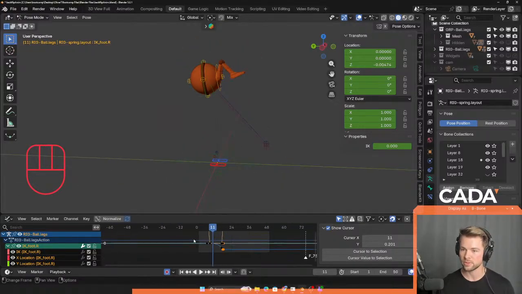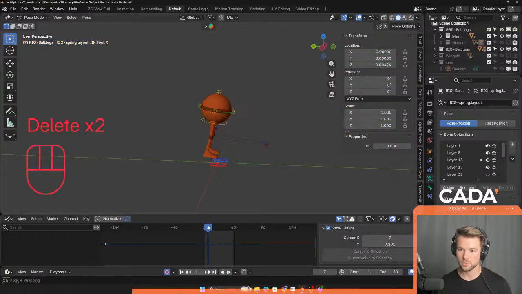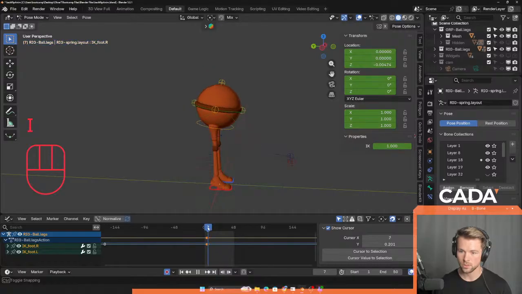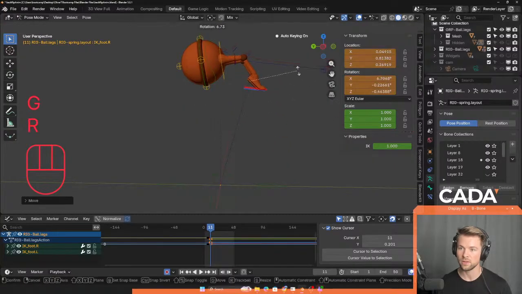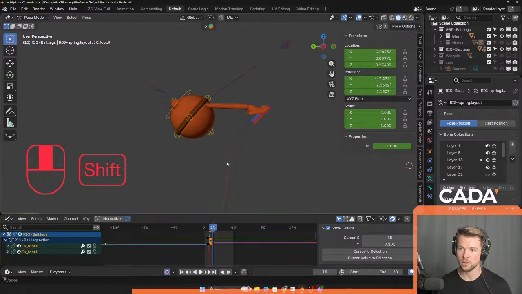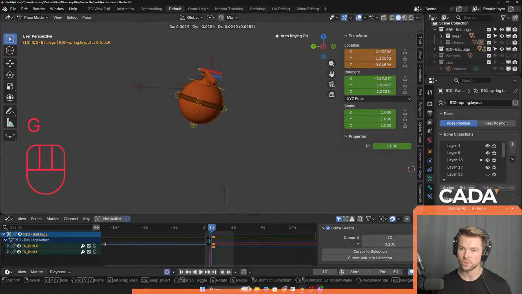I can show you what would happen. Let me just delete all these. So let's say the IK is on all the time on both feet. And when you jump here, you have to set a keyframe here. Then you have to, or maybe here as well. Then you have to move the feet, rotate them manually, and then here you also have to move them and rotate them. And then at this point here, you have to move them again.